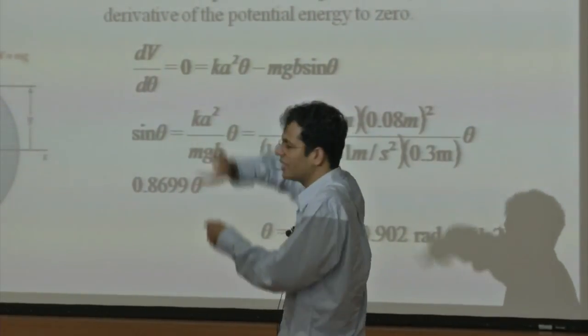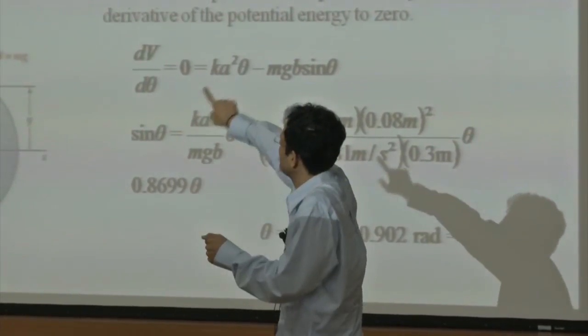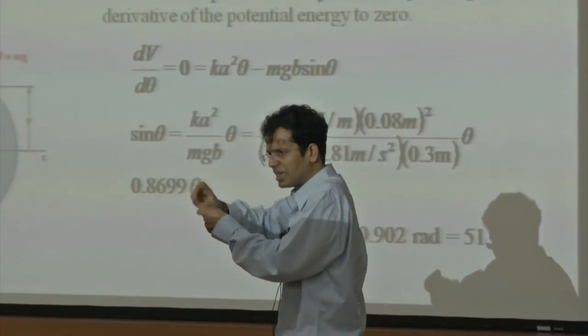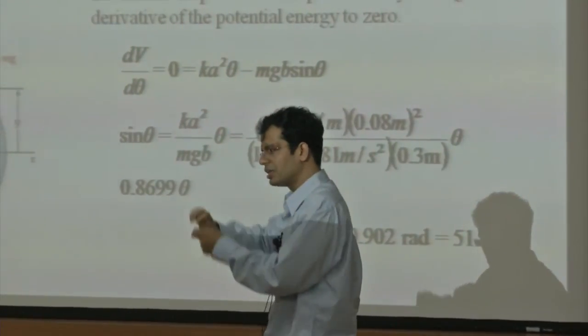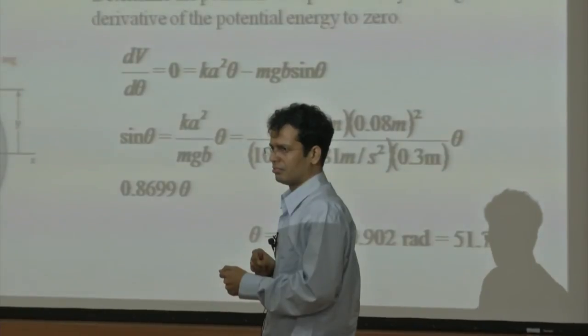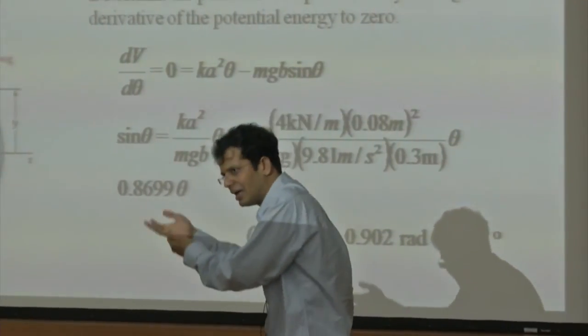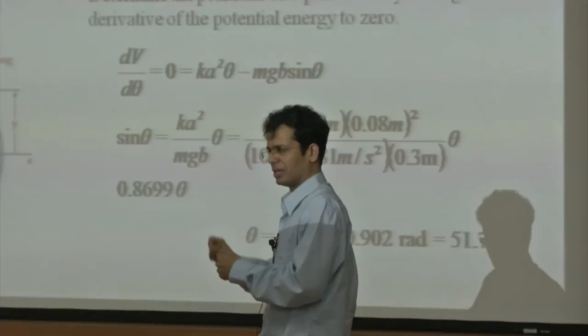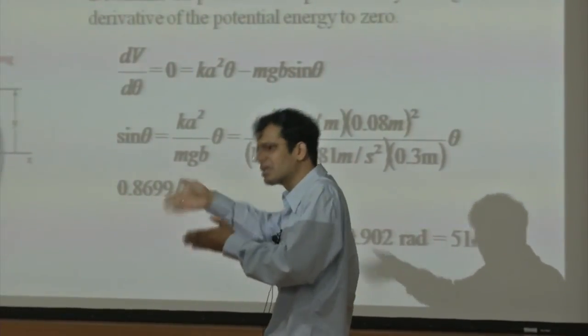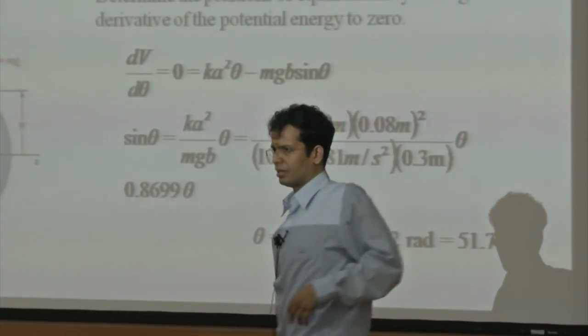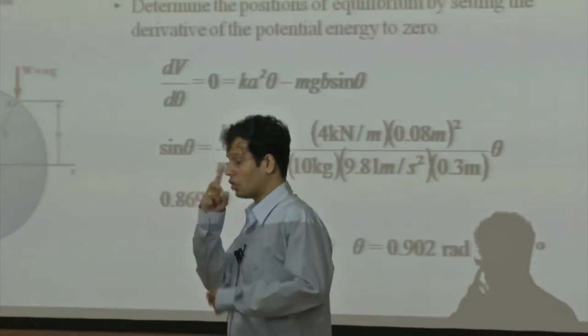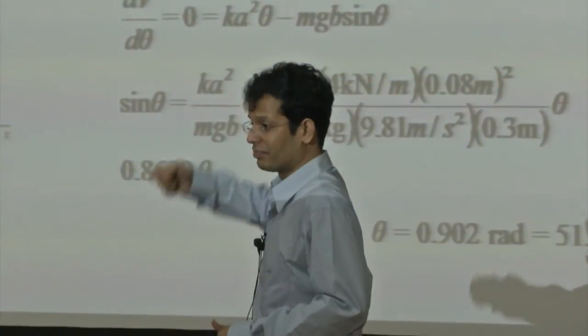In an infinitesimal sense, you give it a tiny rotation. What you will see is that b times delta theta is the extension of the spring. Now at that position, give another tiny rotation. The further extra is again b times delta theta. So if you keep summing that up, that is the total extension. Are all of these approximate methods? No, they are not approximate. It's exact.